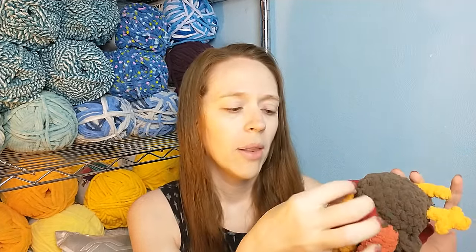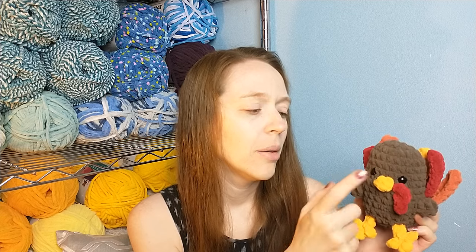Up next is an item I've shown before, but the pattern is new in my Etsy shop: my no-sew turkey. I was making another one to take specific pictures for the pattern listing. You make all the feathers separately and then crochet right over them as you go along. You tie the wattle and feet on, so there's no actual sewing, and the beak is just a color change. This takes me a little under an hour — slightly longer than a 30-minute project, but for something that comes out this cute I don't mind. It's all made out of Bernat Blanket Yarn and it's live in my Etsy shop. I think now is the perfect time to get started on turkeys.